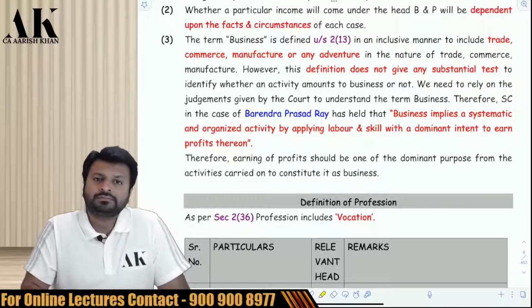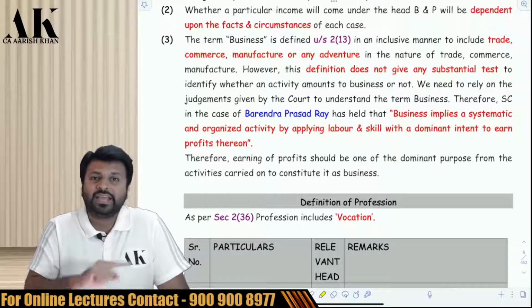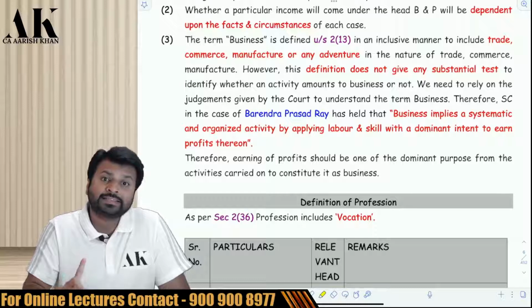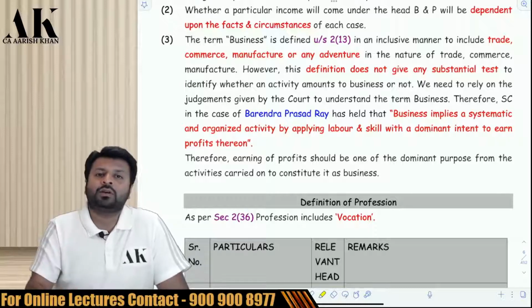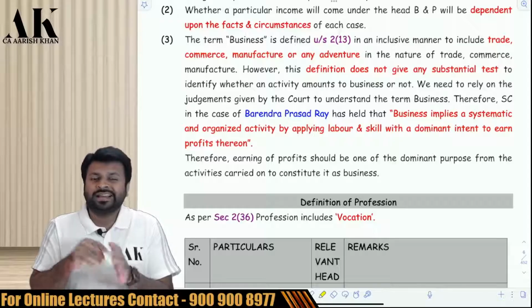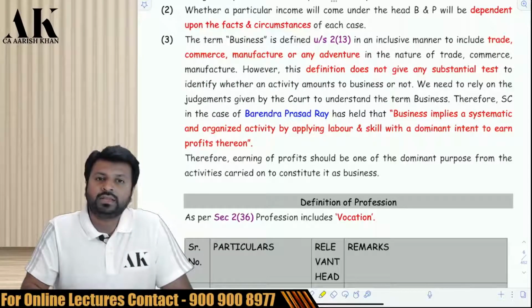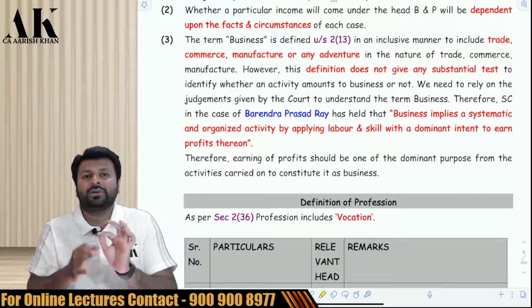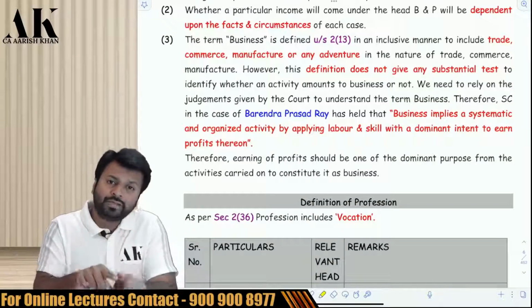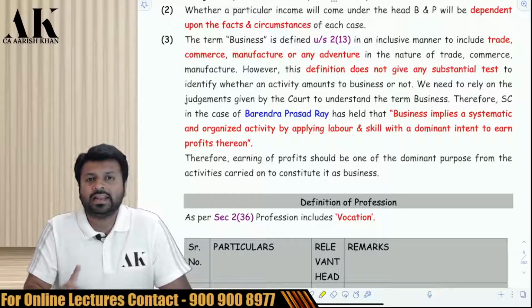Whereas Amitabh Bachchan, whereas Rajinikanth, whereas Allu Arjun, they all have skill but they don't have a degree. Whereas Virat Kohli, he has skill but he doesn't have a degree. Even he can be called a professional, because to call one person a professional, there need not be any degree as per income tax law. It just requires a vocation, an occupation with skill, but with degree or without degree, it doesn't matter. Skill has to be there.